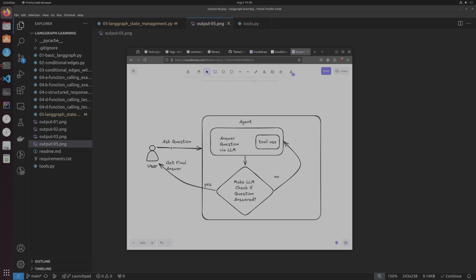So we'll have the user ask a question like, what's the system time? The agent will use some kind of tool to generate the system time, and then the system time that it has generated will be passed on to the next step, and the original question will be compared with the generated answer, and only if the answer is accurate will it be passed on to the user. So this is the workflow that we'll build.